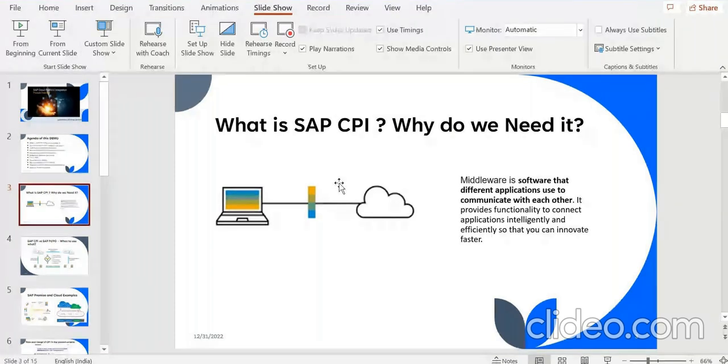I'm not sure how they use it, but in the US or UK, any large-scale retail goes with SAP, storing their data in SAP databases like HANA or ECC.